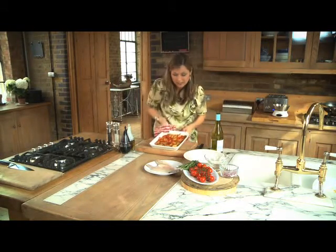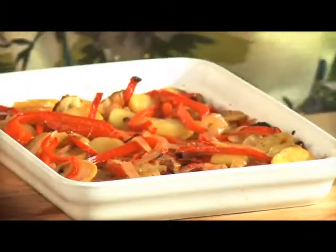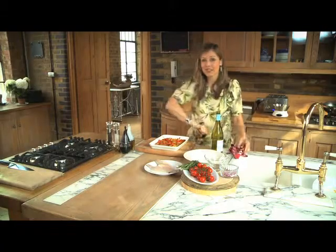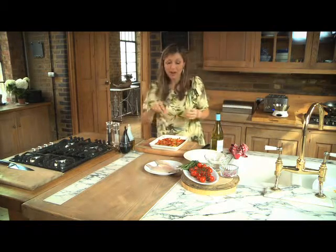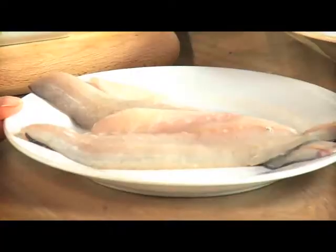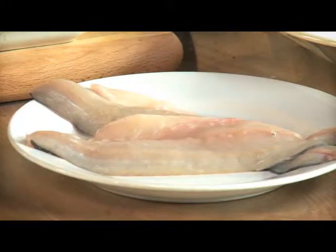The potatoes are lovely and tender and they've been cooking with that white wine, so they're quite juicy and moist but slightly crispy on the top. Perfect just to eat as they are, but of course we want to put the fish on. I'm using some sea bass, which is a very tasty fish, but you could use any white fish or even cod, so long as it's a sustainable piece of fish and you like the flavour.